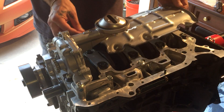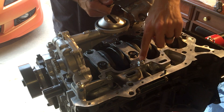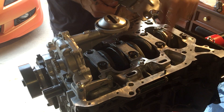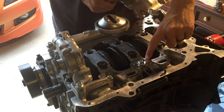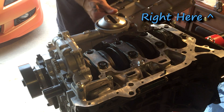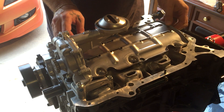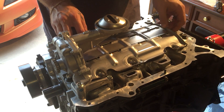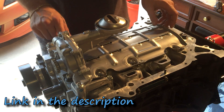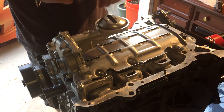Next, we're putting the oil baffle on. This is the hole that you've got to block if you're running the K20A2 oil pump on your K24 block — this is the one, not this little one back here; there's a little jet that comes out of there. I'll show you in my other video where the modifications need to be done. Make sure it's in. With the kit I got, they also include six bolts, and they will be torqued down to 12 newton meters. I'm going to put some engine oil on them and torque them down.